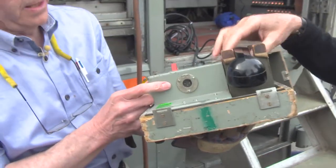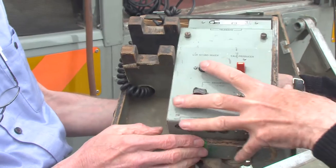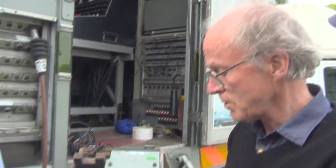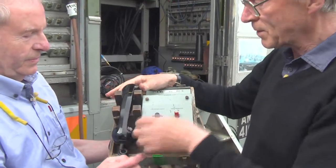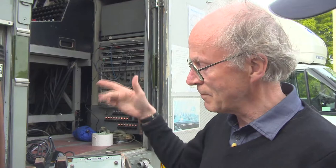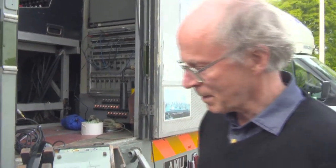Three pins. And so you could speak back to the scanner, you could press a button and a light would come on in the scanner which would cue the producer that the commentator wanted to speak, and you could call the producer if you wanted to use the telephone. There were some drawbacks: when you were using the telephone you lost program sound feed, but that was a small price to pay for the flexibility that it gave you with just one cable. It's missing a knob, isn't it? It's missing a knob, but never mind, that doesn't matter.